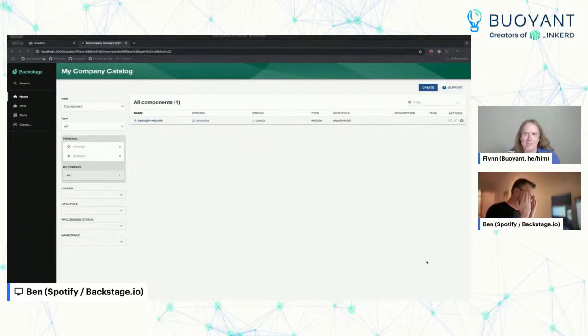We install a few commonly used plugins from the get-go. But you're free to pick and choose what you want. You can remove them, add more, of course. You can build your own. But this is kind of what you get out of the box.